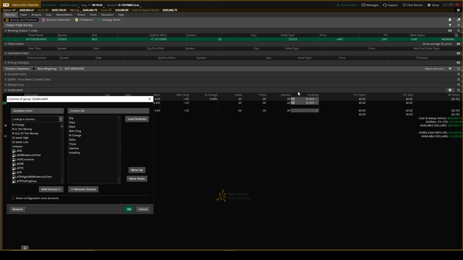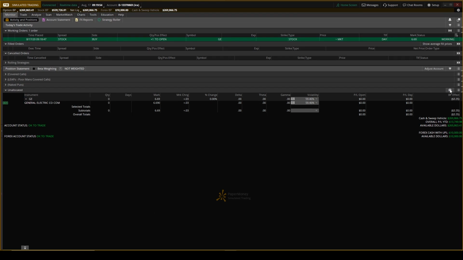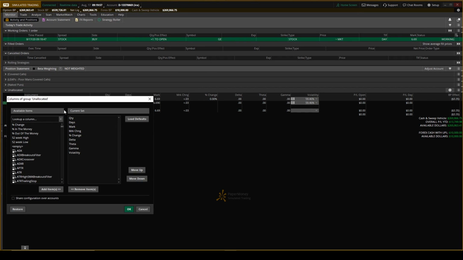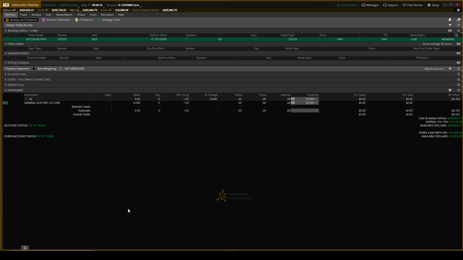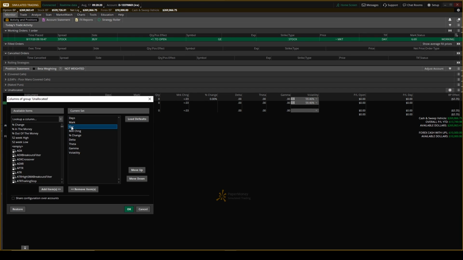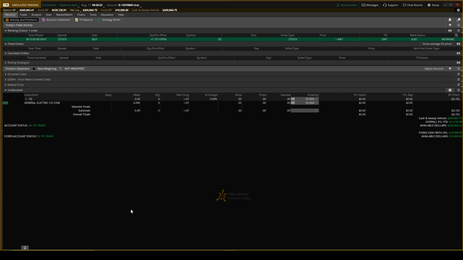And how you would change that is you would go over here to the gear once you get into a position, and it's going to go for all of these. So you just set it right here, okay? So watch again. I go over here to the gear, and that brings up the columns of group, and I can set these. So just scroll down to quantity. You can type them in even, and you would just hit select it and then add items, and that adds it. It's already added, but I'm going to remove this, and then over here I can actually move down a couple spots, hit OK, and look, it moved the quantity over. Go back over to the gear, go back up to quantity, move up, and hit OK, and it goes back over this first column.